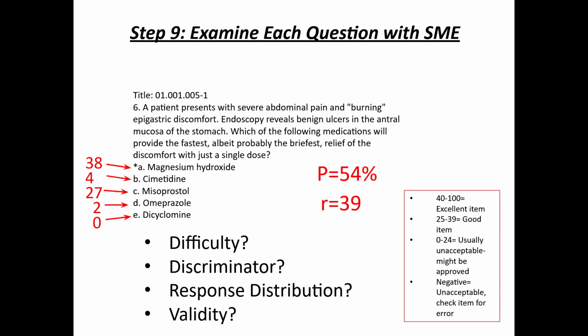Once again, with a P of 54% and an R of 39, I would be tempted to either just take A, because that is definitely the right answer, or maybe look into it a little bit and see why so many people put C, and if there's any question that I might have actually taught that wrong or taught it in a way that could be misinterpreted, then maybe take A and C.